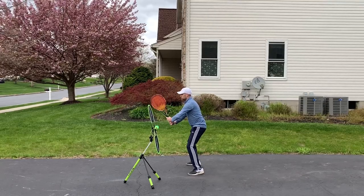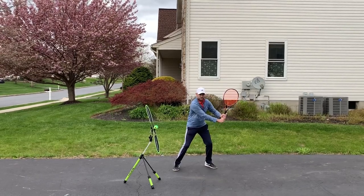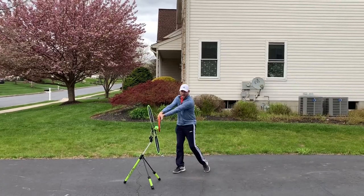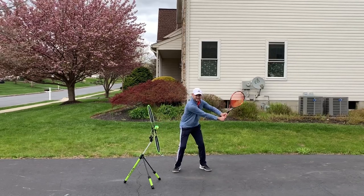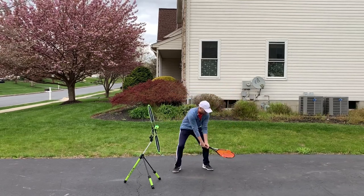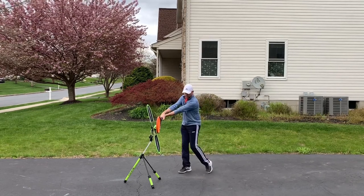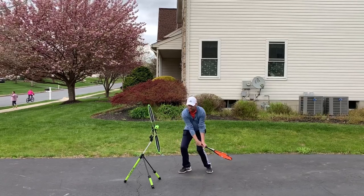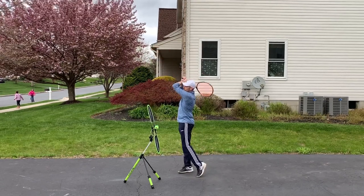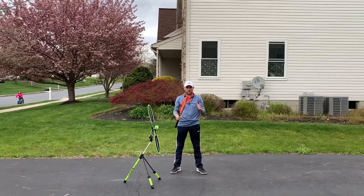So: ready position, as soon as the ball is hit change grip to the continental, turn your body and get the racket all the way back with the tip pointing up. Then drop down below contact and swing low to high. Stay away from the ball — getting that distance instead of swinging across gives us more extension. Drop way below the ball, close the racket face with strings tilted down so that when we swing up the racket is facing forward, going from below the ball to above. After we hit, feel like we're touching the clouds, then drop to a position higher than head level. Let me show you from the back — I think it'll make a lot more sense.